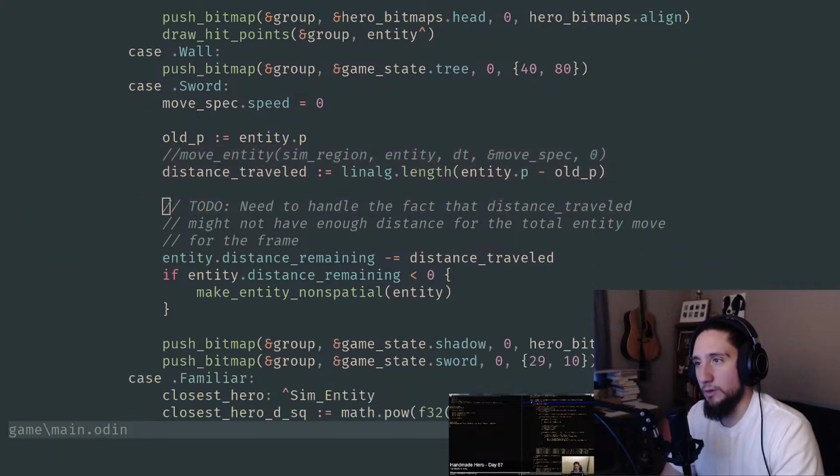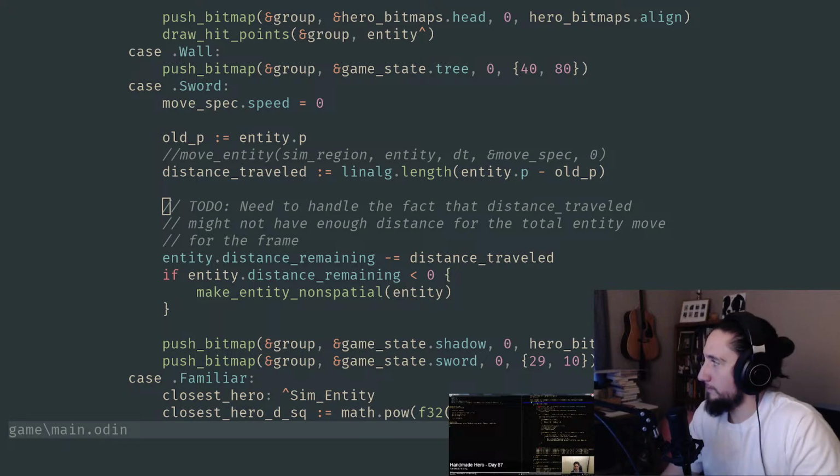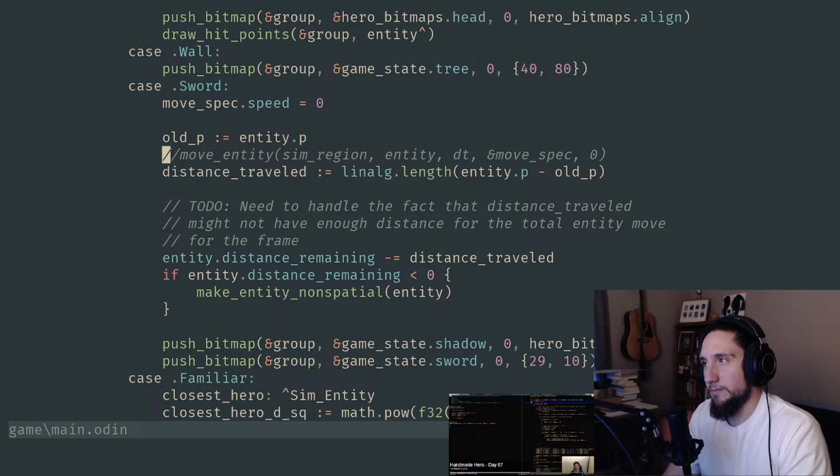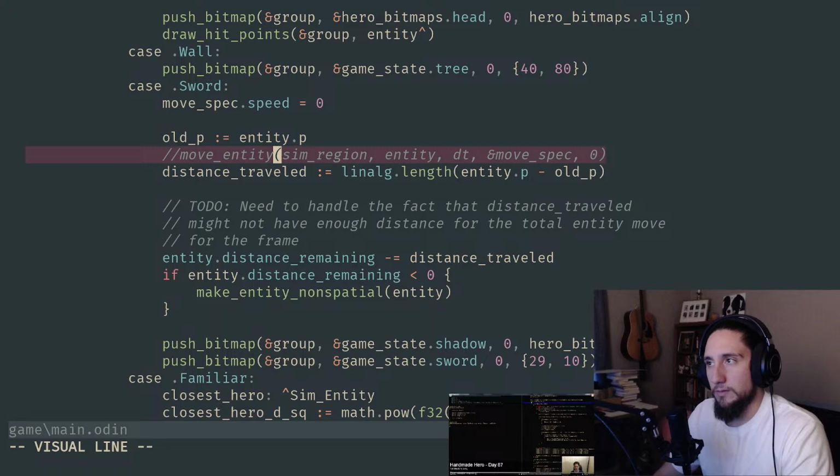Okay. Well, we'll see how Casey handles this particular issue, because, well, yeah, no. I don't know why that would matter. Because we're not doing anything. Oh no, right here, because that's a pointer, and move entity is updating the position.